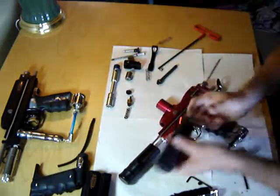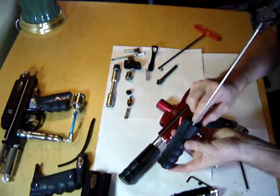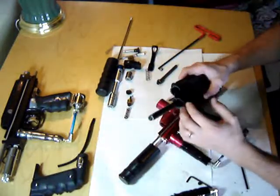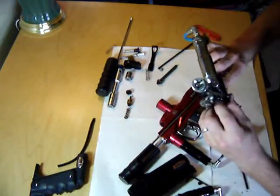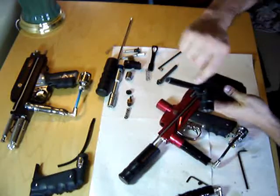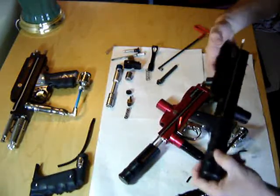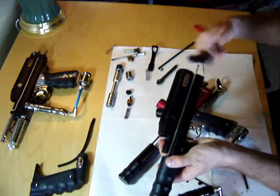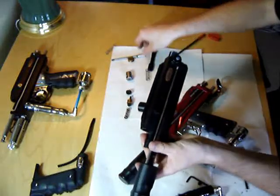This pump arm — these are my return springs, just some little flimsy springs. They go inside here. On the front of the gun you've got this long pump arm. This goes where the front block screw would normally be. On an autococker you've got this big screw in the front — that's what holds the front block onto the gun. You're going to take that off, that whole front pneumatic block, and put this guide rod in here when you're putting a pump kit on. So this pump kit slides over here, and this rod goes to the back and attaches to the back block.